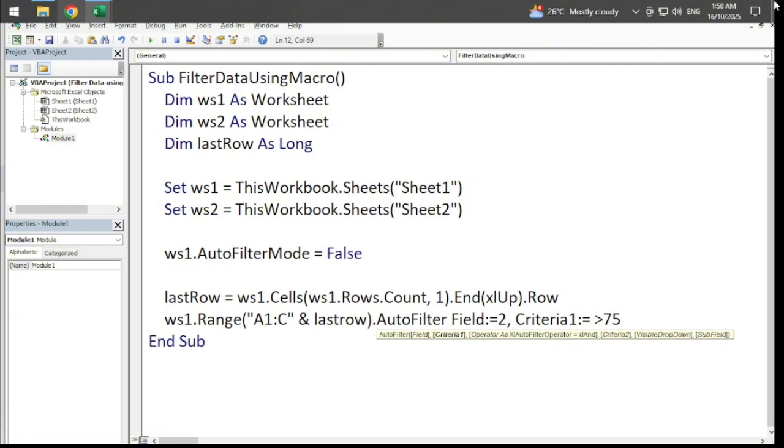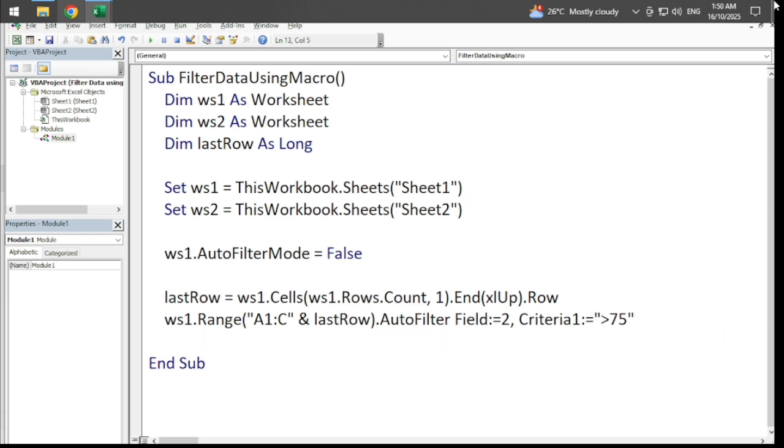But what I'm gonna do is put a quotation mark here, so this will be captured, right? Then enter, then again WS1, that range. So again the range.